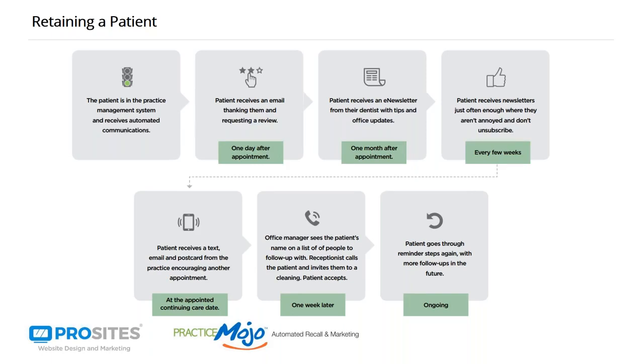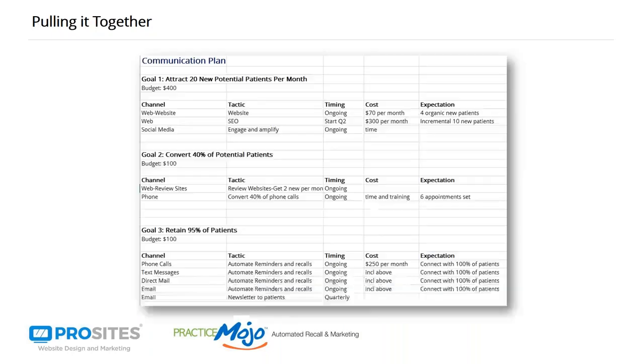Afterwards, when it's time to get another appointment scheduled, if they don't already have one, they should get a text or an email or postcard encouraging them to give you a call. If they haven't responded, then we go to another avenue. What's the next thing? Maybe it's a phone call, a person phone call as opposed to a robotic call. And then they go through those reminder steps again with, here's your text, your appointment's in a week, here's the next one, your appointment's tomorrow, all of those different things. So again, you look through all the steps that are going to happen, and you think about what those communications are that you're going to want.